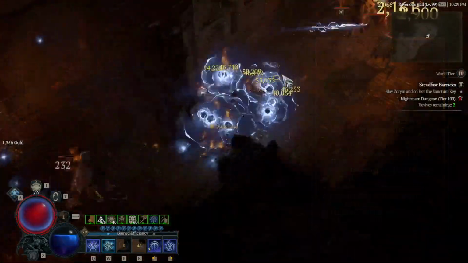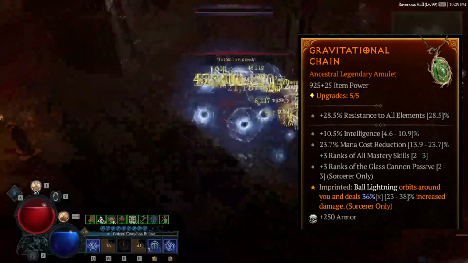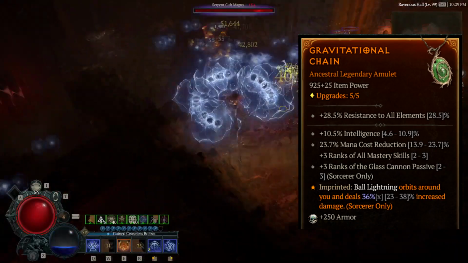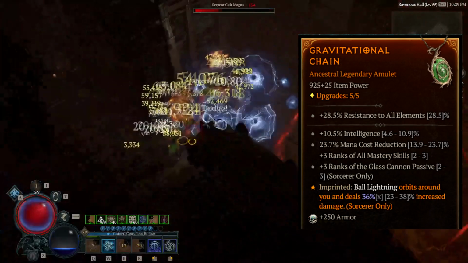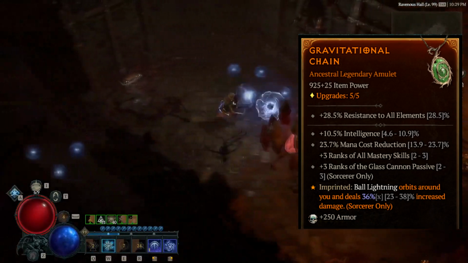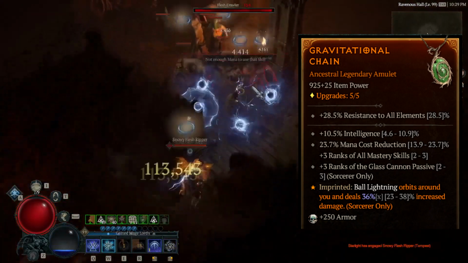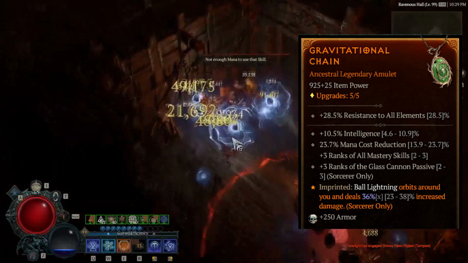to vulnerable enemies. On my amulet, which is damn near perfect for this build, I have perfect mana reduction and +3 to masteries and glass cannon. I also have near perfect +% intelligence boost because this gives me damage, resistances, and enables secondary boosts on my Paragon board. The only required thing I'd say is to have +3 mastery skills because this boosts our ball lightning, and our second priority would be mana reduction so we can cast more ball lightning.